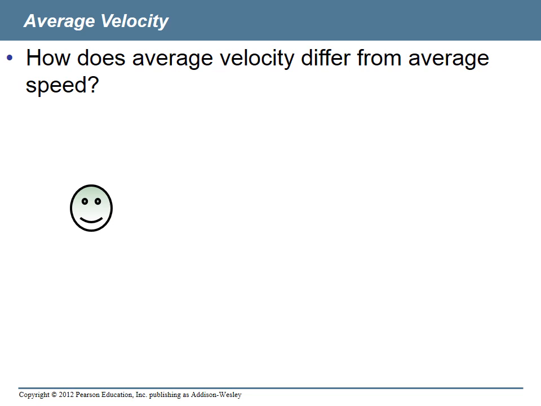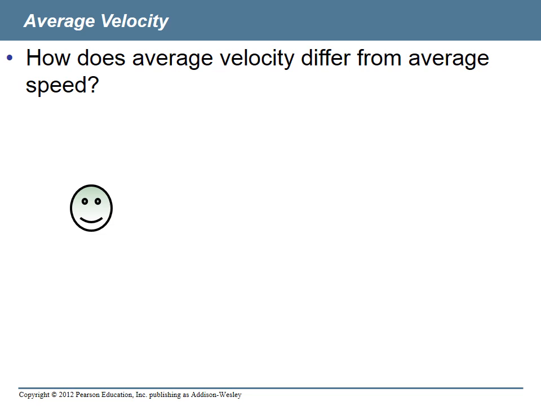Now, if I take time 1 to be at this point and time 2 at this point, then there's no change in position. It has stayed in the same exact place. So my delta x, or my delta y, however you want to look at it, my change in position, is 0. And 0 divided by some time is obviously 0. So my average velocity is 0 in this case.